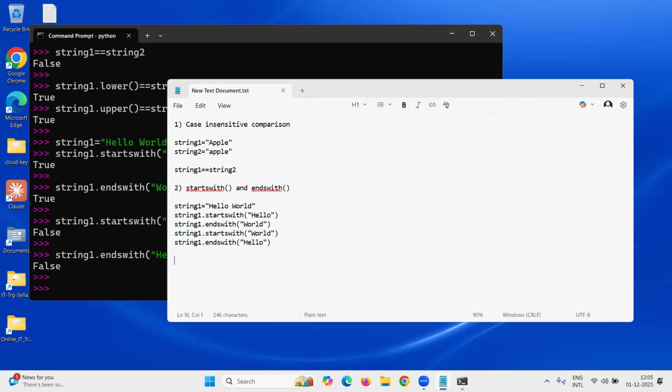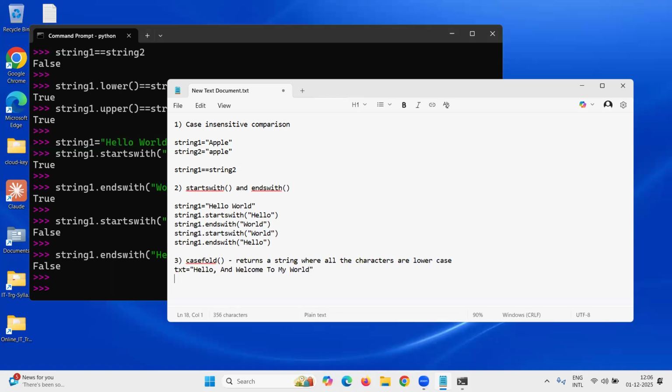Third one is casefold. Here it returns a string where all the characters are lowercase. Example, I'll say text is equal to hello and welcome to my world.